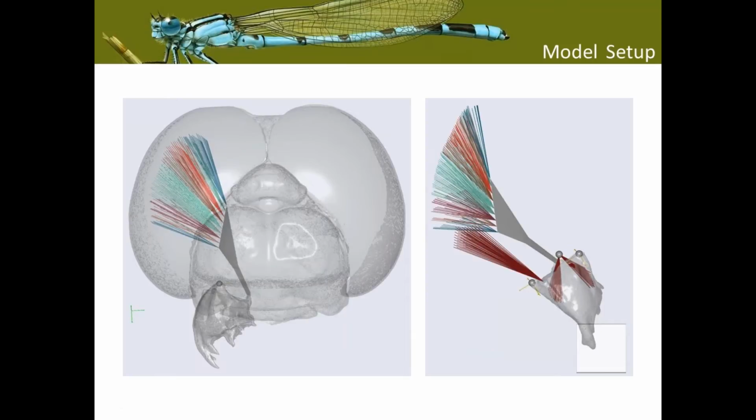So here's the model as it looks in AnyBody. Of course, you don't need the surfaces to make the model work, but it helps to adjust the positions and to see if you imported everything right. It also helps to adjust the coordinate systems, for example, of those two hinge joints here. At the beginning they were spherical joints, but two spherical joints in a line work like a revolute joint. And so this is the model setup.